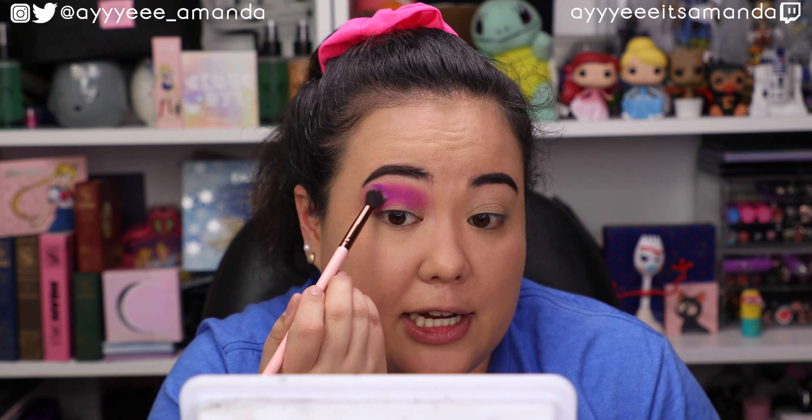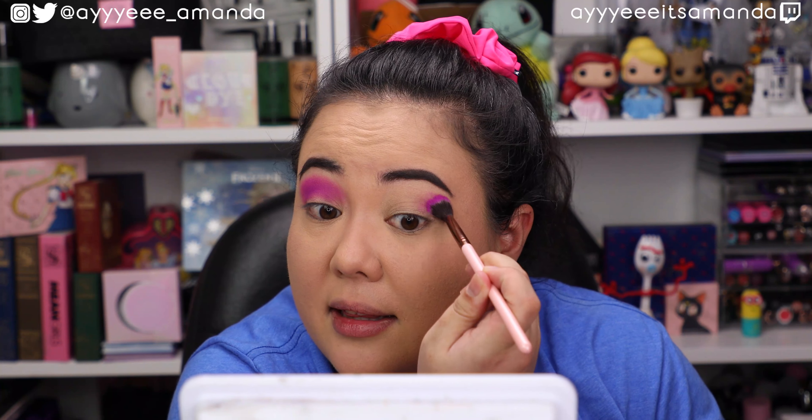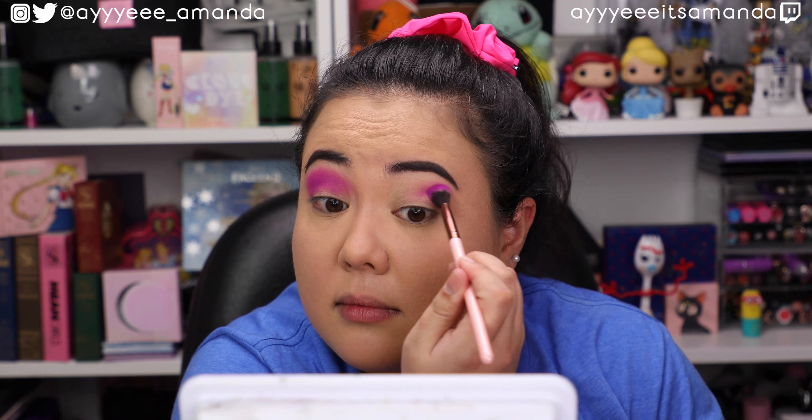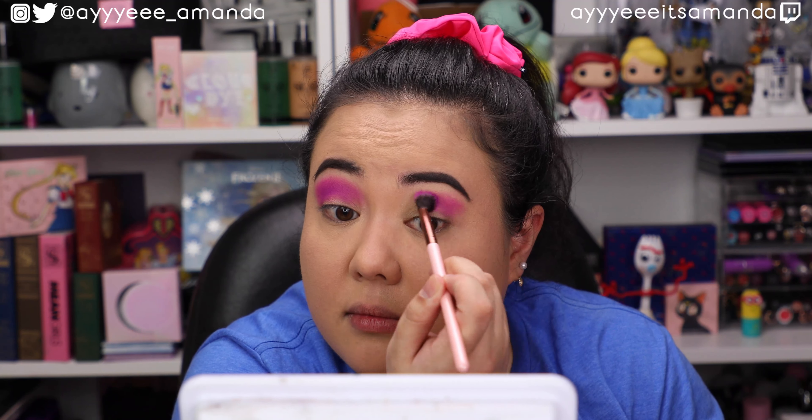To start off the look, we're gonna take Light & Airy and I will be using my trusty Lexi Beauty 205 Taper Blending Brush. There is a little bit of kick up in the pan and we're just going to slab it on all over the crease. This is a gorgeous shade. Just working on getting the shade placed on here first and then we will clean up the blend.